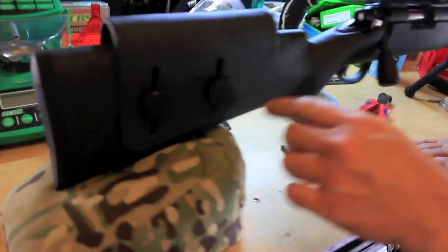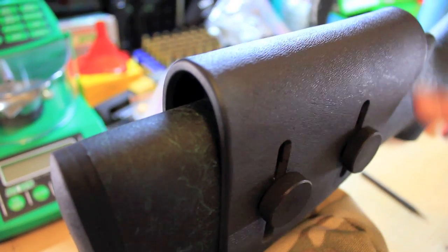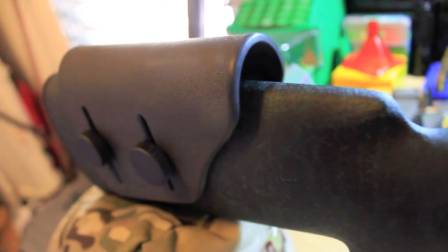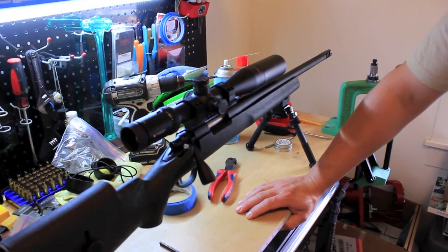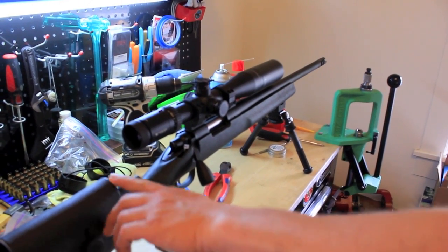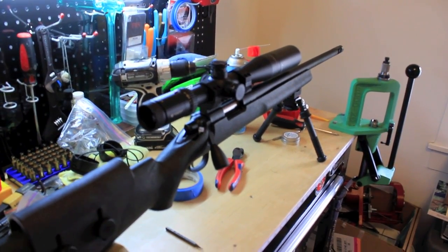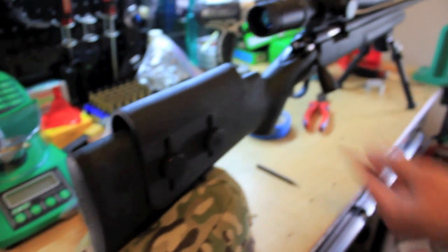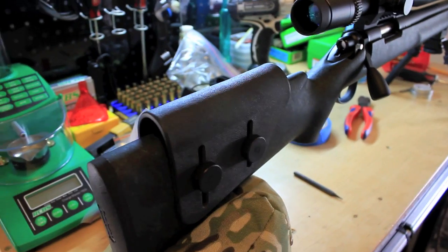It didn't come with these nice round edges. I actually took a file and then some sandpaper and made these edges look like that. Because when I first put it on with those sharp edges, it looked like a piece of shit. It looked like something for a toy or something. But now, just a little bit of sandpaper and filing made it look super nice. Yeah, it looks pretty nice. But that was like $46 shipped, so it's not actually that bad at all.